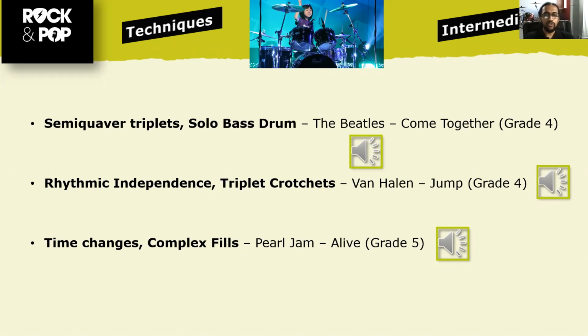All right. So before I talk about the time changes, I want to talk about the semi-quaver fill that the drummer played going from the pre-chorus into the chorus. That's, I would say, a very fast fill because a lot of notes are being played on the toms. So practice it slow and steady and make sure you play them clearly and then only increase the tempo.